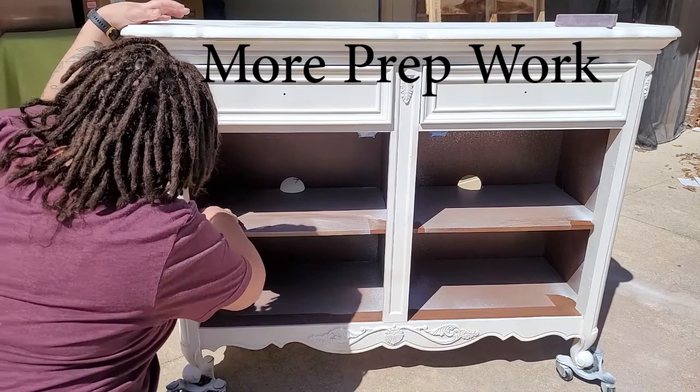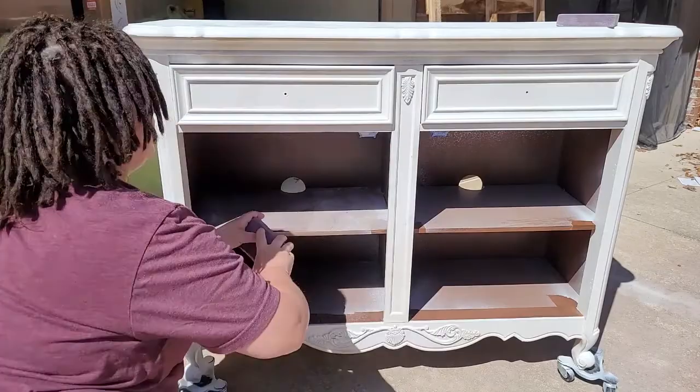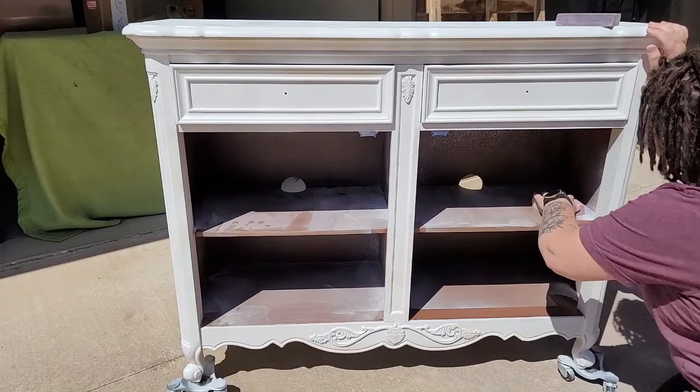Since I decided to paint the inside as well, more prep work needed to be done. I grabbed my 120 grit sanding sponge to sand the inside. After a few minutes of sanding, I decided that it would be easier to sand and paint this piece if I went ahead and disassembled it.